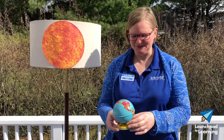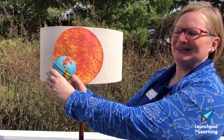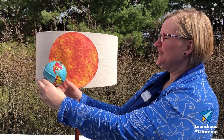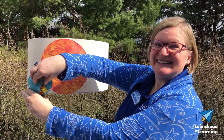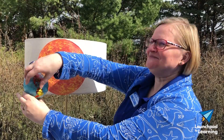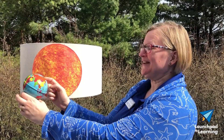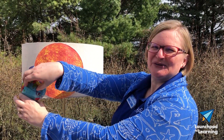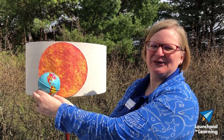But of course, astronomers eventually figured out that it's actually the Earth that's doing the moving. So I have a model here to show you a little bit about that. Here's my globe — I'm going to hold it up in front of my Sun. The Earth has a tilt, and I'm exaggerating it a little bit here. When the Earth is in this position, here's North America where Michigan is — in this position it's nighttime in Michigan. But as the Earth spins in a counterclockwise way, now it is daylight in Michigan and it's night in this part of the world. It takes one full day to go through a cycle like that — one spin on the Earth's axis.